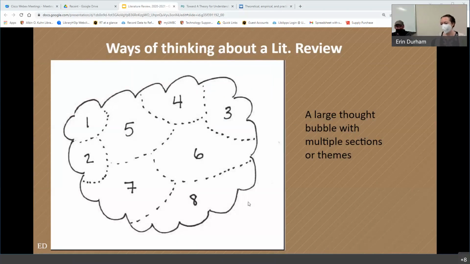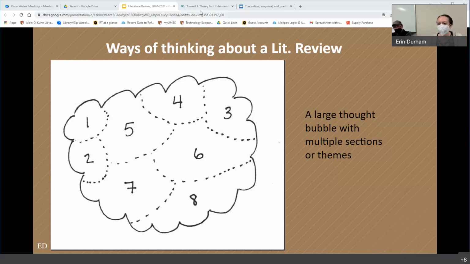So, a few ways to think about a lit review. You can do a diagram. It can be helpful to do a concept map where you outline different areas of your research. Some of these might overlap. Some may just be in the general areas, but it can be useful to write it out or draw it graphically as a diagram to start to see the connections of your different themes.